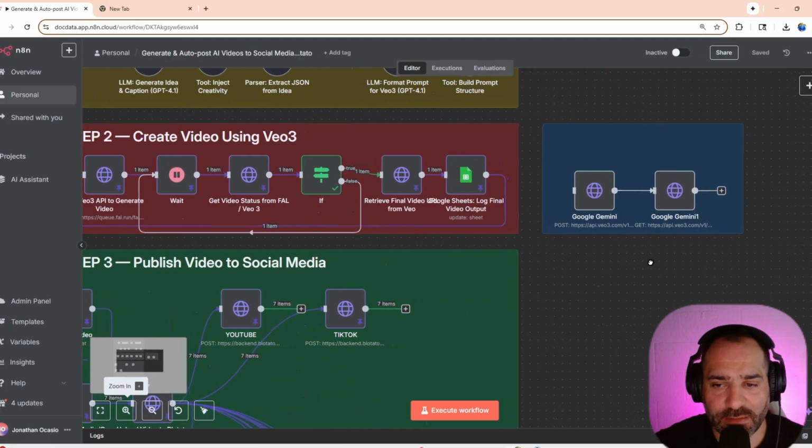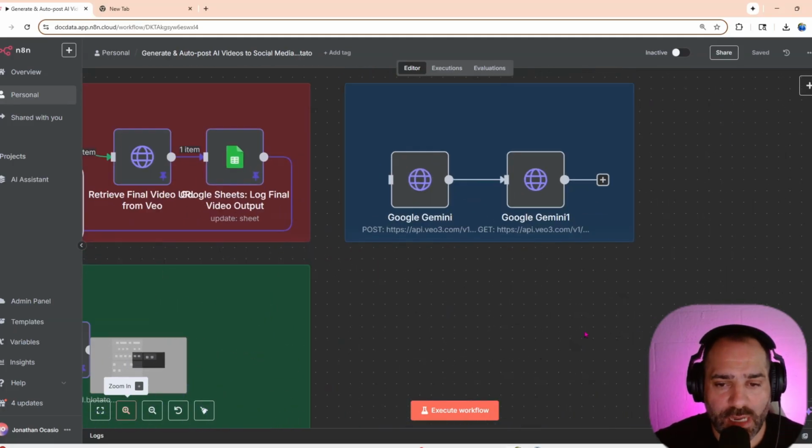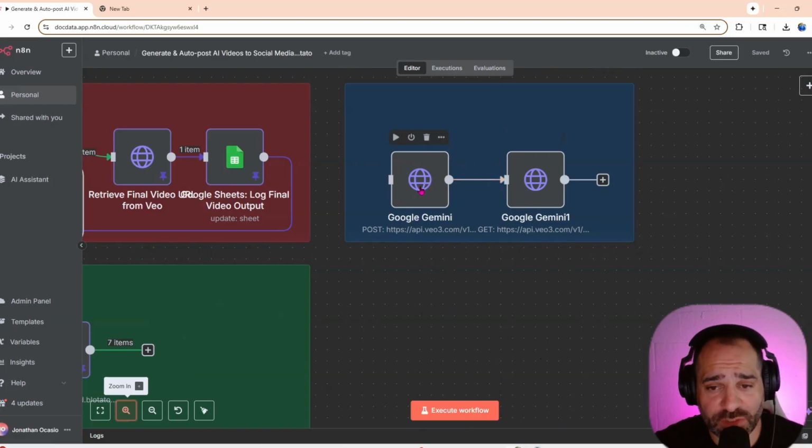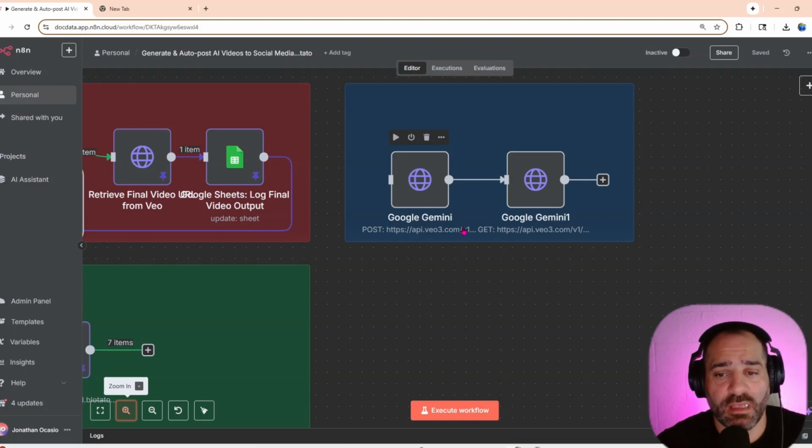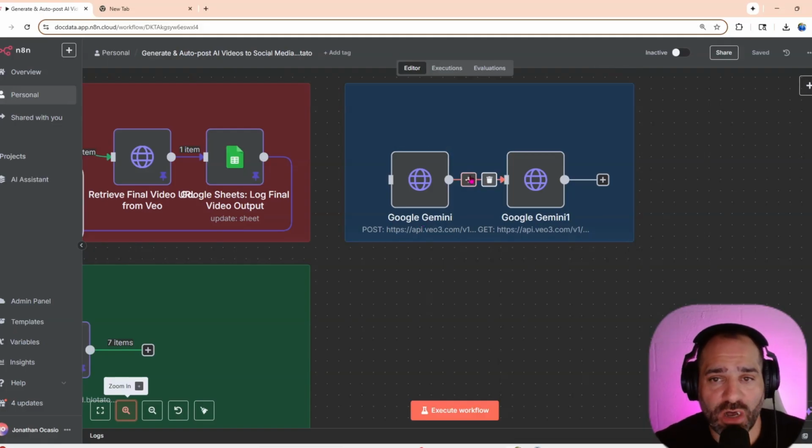That gets pretty expensive. So here I have two nodes. And in these two nodes, we're going to call Gemini straight from here. This will cost you $0 if you have the paid Gemini subscription. I currently have the Gemini Pro, and that's only because I'm a student. I don't get paid by any of these people to post any of this. And what I want to show you is how to create this in the most cost-effective way.